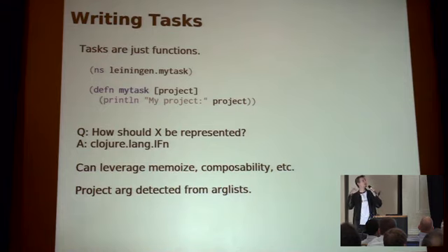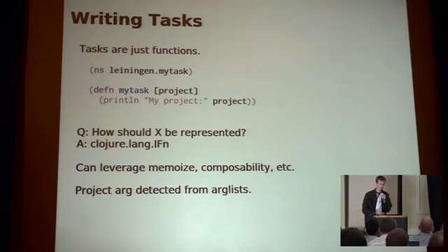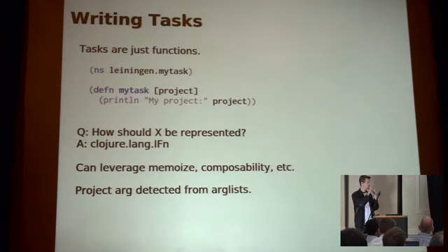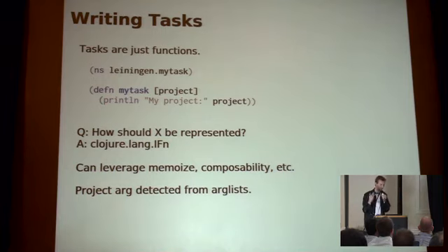Another thing to note, some tasks run in the context of a project, most tasks, but there's some that run anywhere, like the new task, obviously that can't run inside a project. Help can run anywhere. So Leiningen can actually look at the arg lists of your defn and say, oh, this guy's expecting an argument named project, so this must expect to be run inside the context of a project, and it'll freak out if you try to do it anywhere else. So that's just a little taste of the way you can leverage just everything in a function.